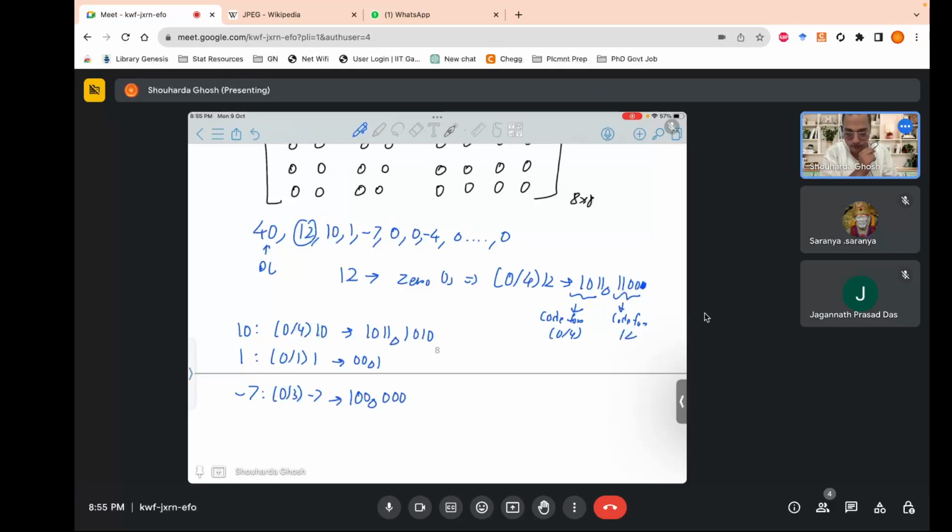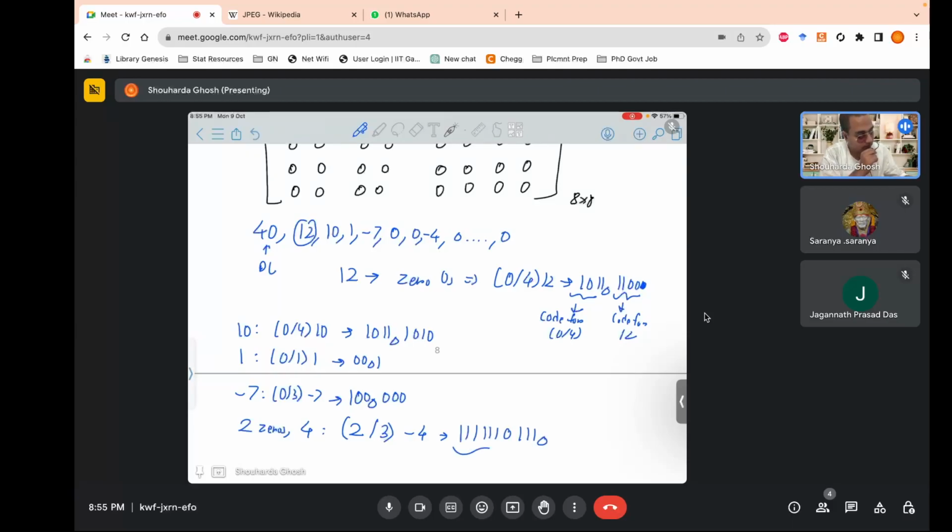And then we have 2 zeros followed by a 4. So what is the coding? We have 2 zeros, run length is 2, and next non-zero is 4, which has a size 3. How do you write it? 1 1 1, 1 2 3 4 5 6, so 1 1 1 1 1 1 0 1 1 1.